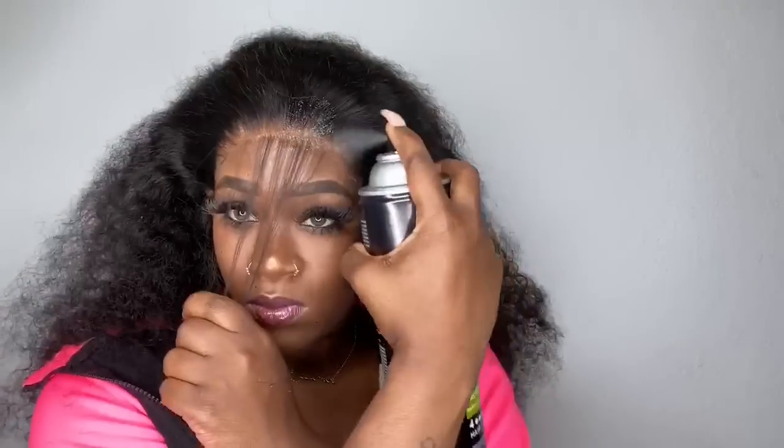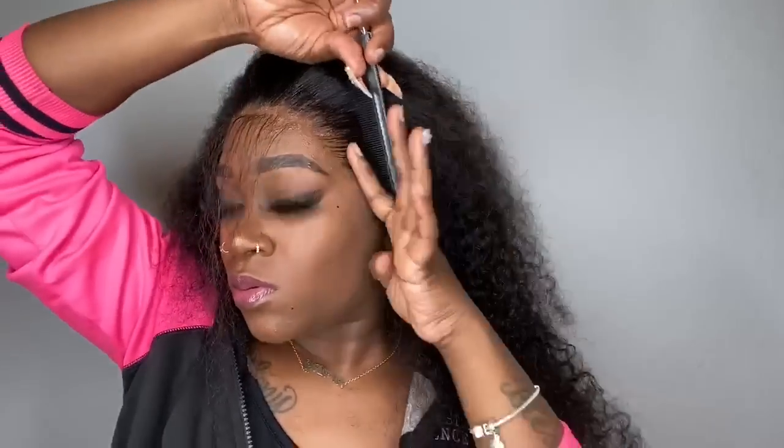And for my style today, it is a no part, so I kind of wear it however I want to wear it. So I might just wear it all straight back, or I might wear it falling to one side, or I might flip it over, wear it to the other side, or even pull it up in a ponytail, whichever I feel like doing at that time.